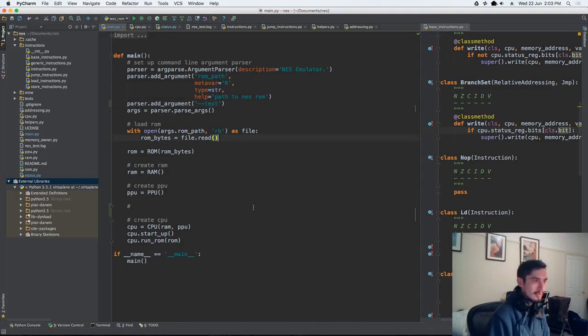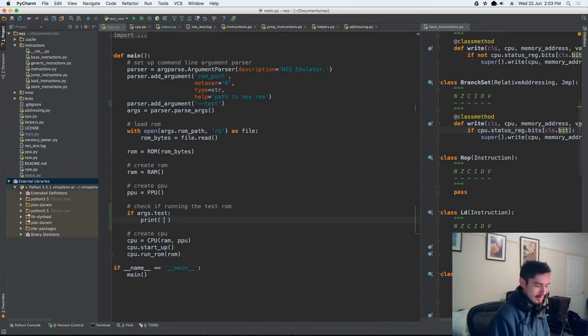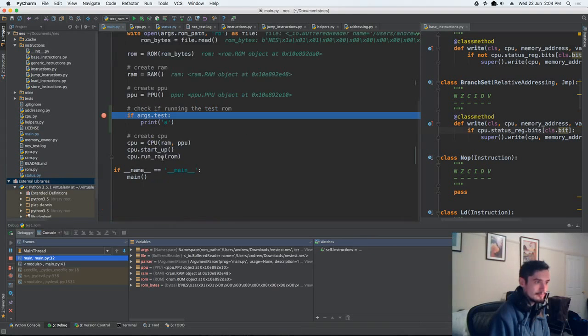So are we running the test ROM? And then we can just check if we're running the test ROM. So if args.test, let's just check that. It should come up false for now.